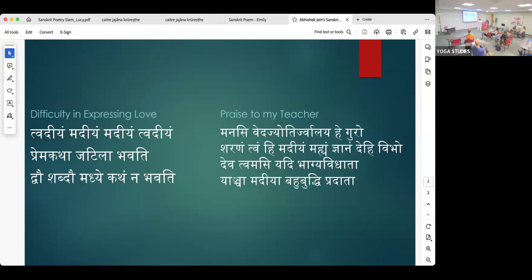Let's move this out of your way. Hello, I hope everyone can hear me. So here on the left side, difficulty in expressing love. This is an inspiration from a song in Bollywood. That song comes from a Bollywood movie called Bodyguard. It's not that I'm translating into English, the name is actually Bodyguard. It has some inspiration from the Hollywood movie Bodyguard.